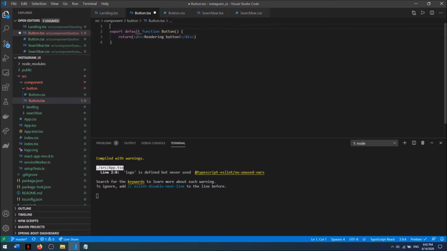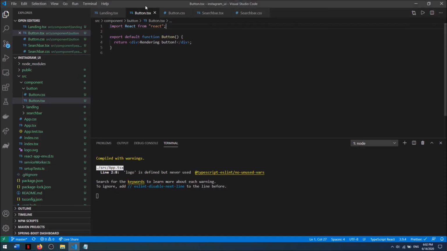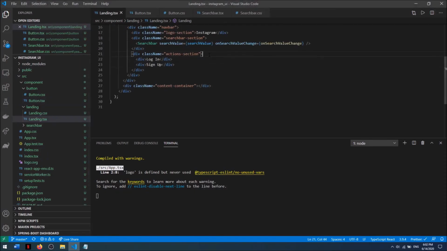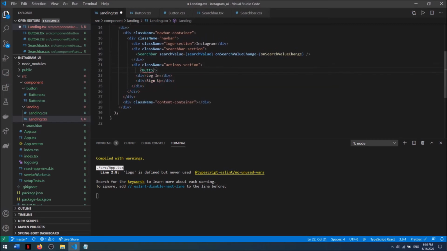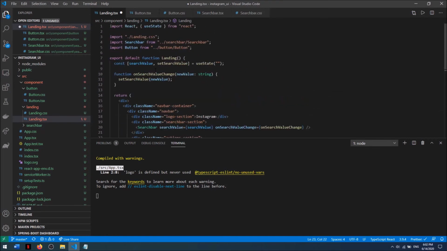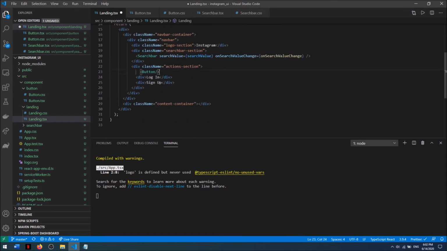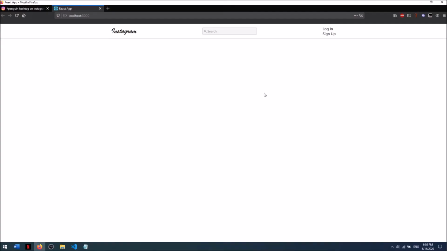And this time we are going to add the React import from the start. So now we have to use the button right here, like this. It automatically imports it. It looks like this, just imported from the file we just created. And then I want two of them, like that. And as you can see, we now have 2 times rendering button.